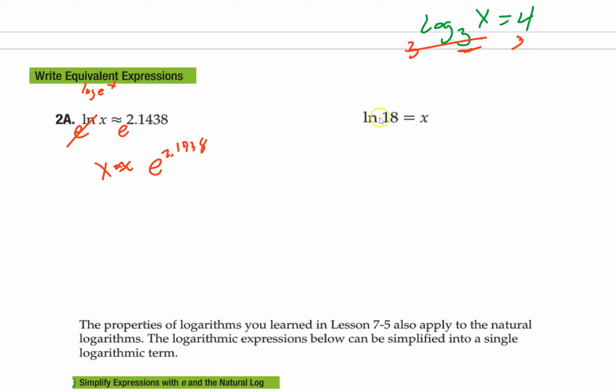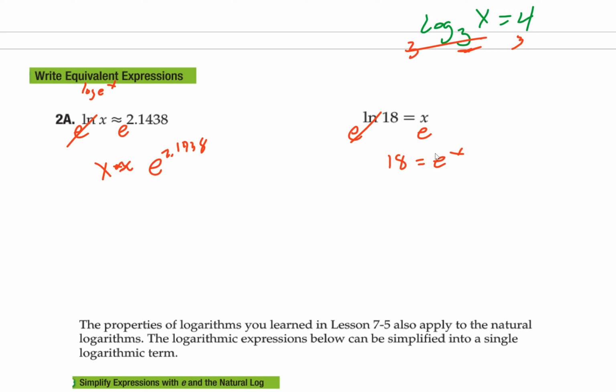So look at right here, right? Oh, there's a natural log. Let's reduce it. Take e to both sides. So 18 equals e to the x. And that's going to be your whole goal. You see a natural log, you want to be able to take e to both sides. You have an e in your problem, you want to be able to take natural log of both sides. Now to do that first, we have to reduce.